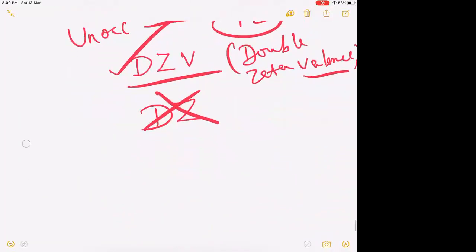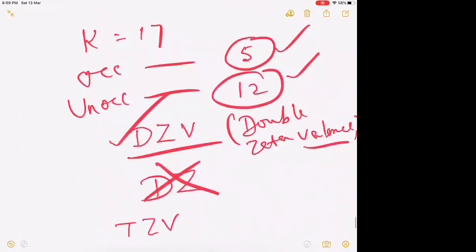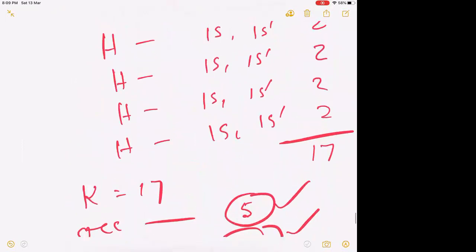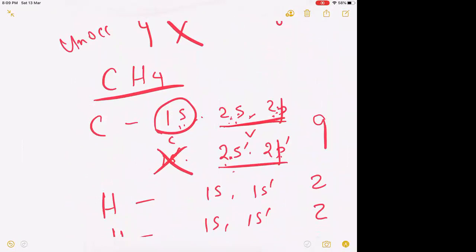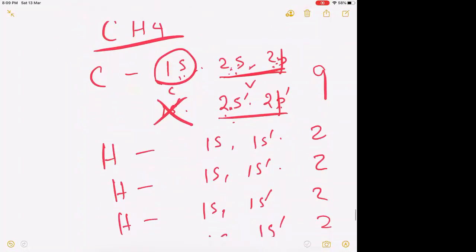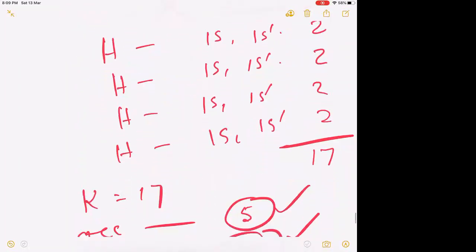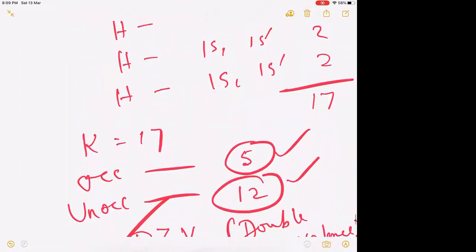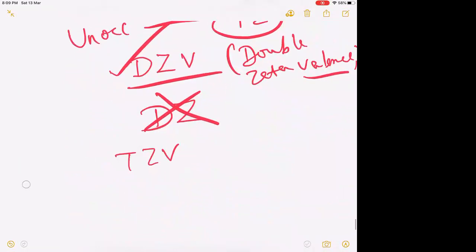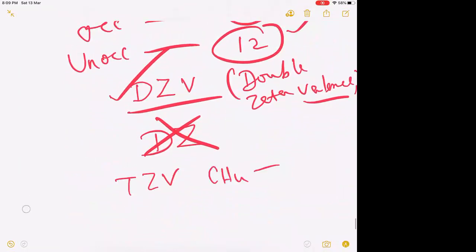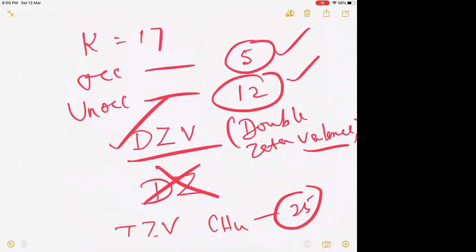Now, quite clearly, I can use triple zeta valence. I hope you have already understood what I am trying to do. So triple zeta valence is adding another set of S and P, another 4 functions here, one more function here, we got triple zeta, 3. So 4 functions here, 4 functions here, 8, the number will become 25. So if I do the same methane calculation in triple zeta valence, I will have 25 orbitals. Of course, occupied will still remain 5. This is going to become 20.